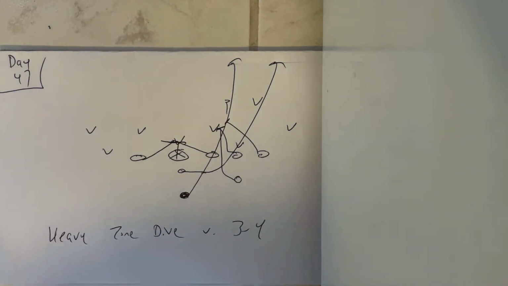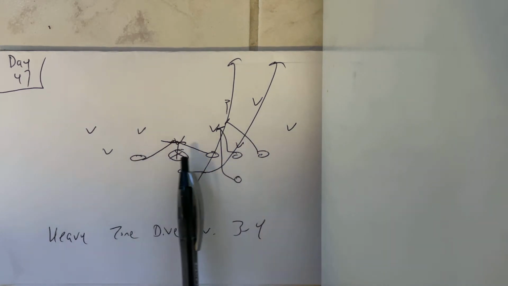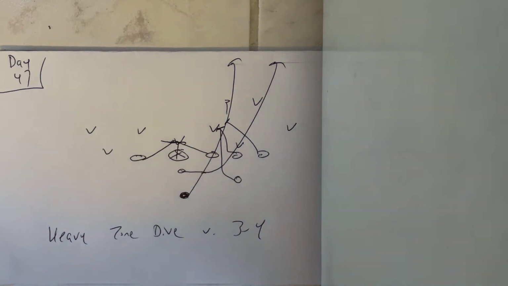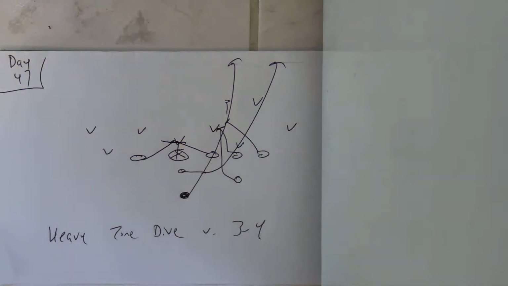By the way, this is day 47 of the 100 Days of 8-Man Triple Option Football. If you want to make an odd front team move, get into the heavy formation where you bring the guard over. So you have an end, a center, a guard, an end, all 3.5 feet away from each other, inside hands at the heels of the center. Quarterback's got his hands underneath the center, B-back aligns behind the quarterback.